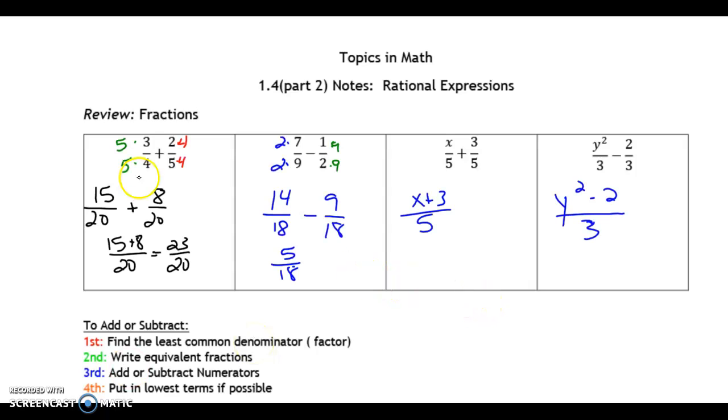All right, we need to find a common denominator. So you have to remember to make both denominators the same. We're going to do the same thing today, but with algebraic expressions. Okay? So notice we were thinking, out of that 20, what were we missing? So we had to multiply the top and bottom by that number. And over here, out of the 20, what was the 5 missing? It was missing the 4. So multiply that by the top and bottom. Also, one good thing to remember is that if you have 2 fractions separated, as long as they have the same denominator, you can write them together as one fraction.